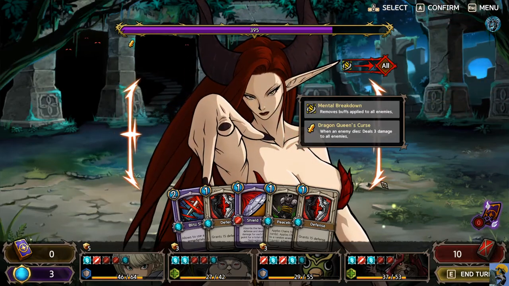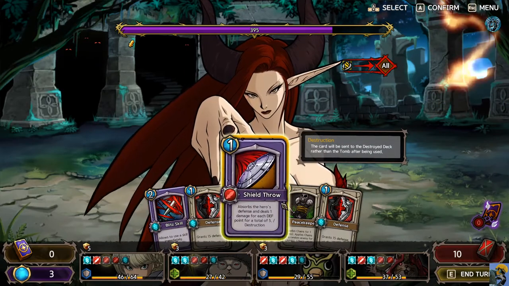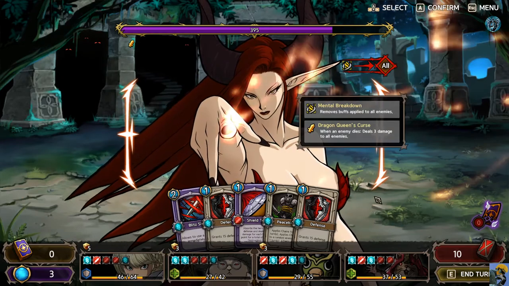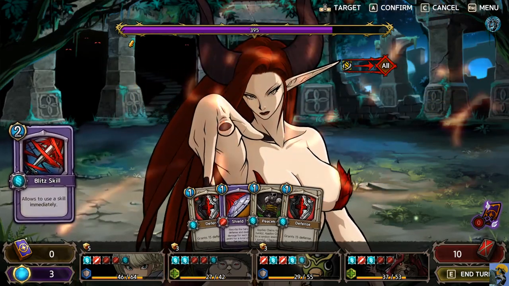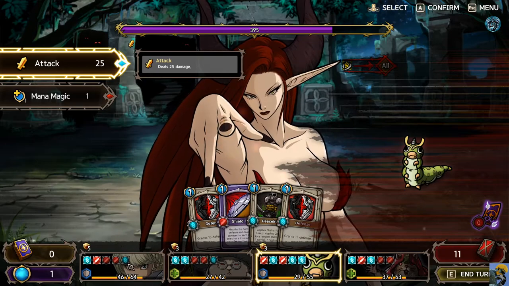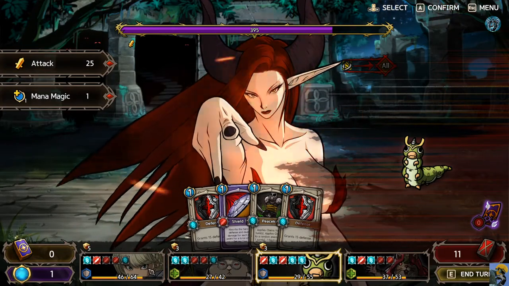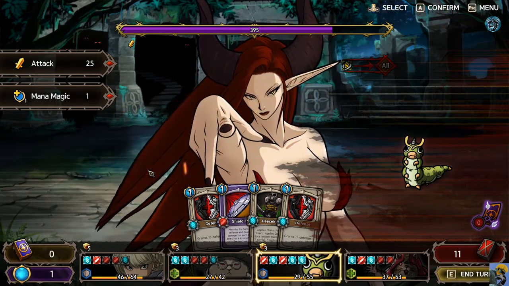I'm just looking at what I want to play here. I need an attack card, but the only one I have is shield throw. And it's not going to do very much damage. Alright, this is fine. We'll just play Blitz skill. And we'll use her skill. Oh, did I accidentally select somebody different? What happened? Why did I select her? I was using it on her. Oh, that's a disaster. I didn't mean for that to happen.